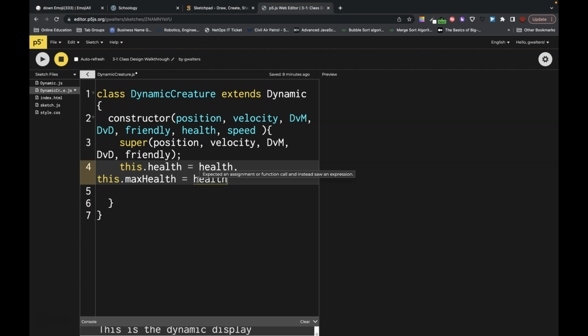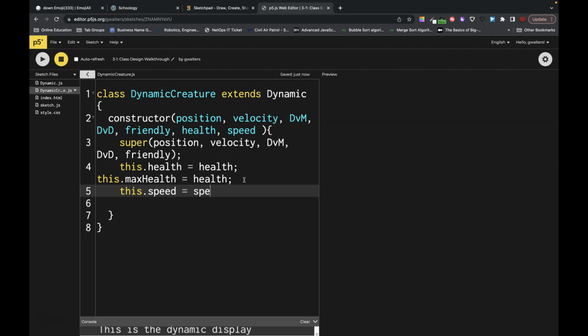And why did I do this? Because if we end up healing our player, we don't want to heal them higher than that max health unless we specifically raise that health. So if you're at 75% health and you pick up a potion or some healing thing, a med kit, and it is trying to heal more than your full health, then we need it just to cap out. So we want to create this. So we got health, max health, and then let's do our speed.